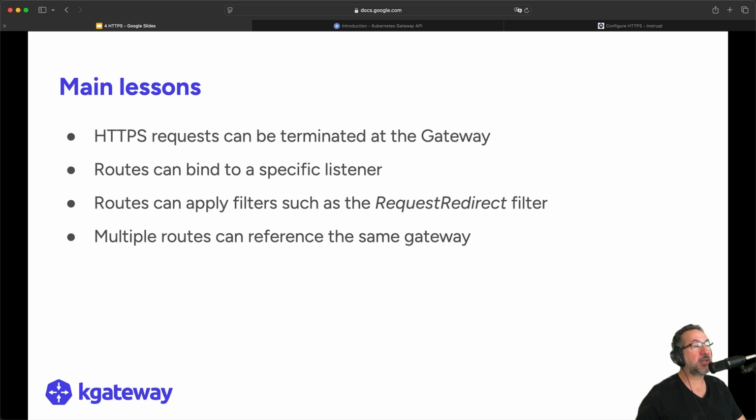And the interesting observation that we defined two routes separately as separate resources, and they both were merged into the configuration for our gateway at the end of the day, right? We have a gateway that's programmed with two routing rules, one that binds to the HTTP listener that redirects, and one that binds to the HTTPS listener, which then serves our request in a secure fashion.